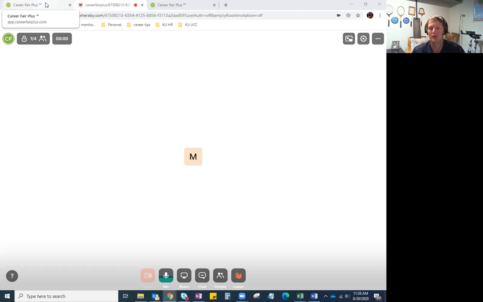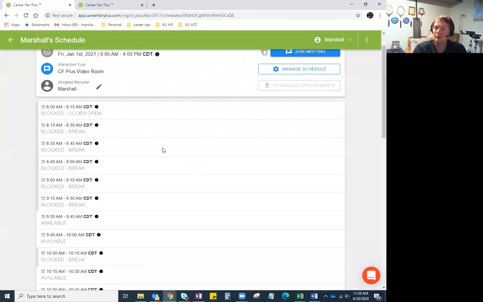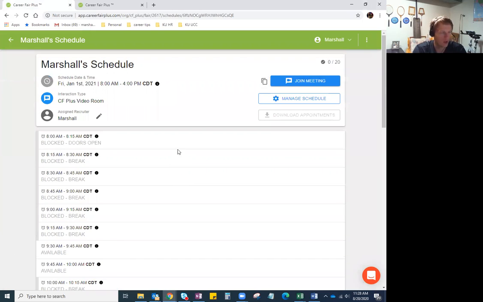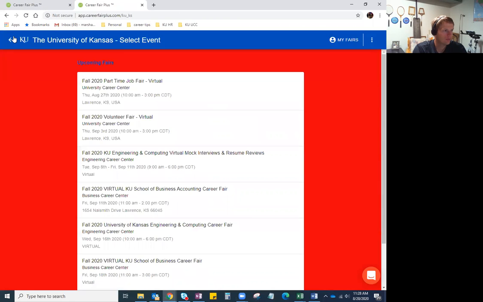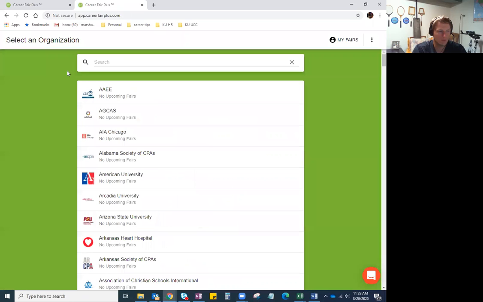I want to once again emphasize, whether you're using a drop-in room or a schedule of appointments, it's always going to be video. But to access the schedule of appointments video, you need to have a login, you need to be set up with a schedule, and you click on the join meeting button. Some of y'all might only be doing a drop-in room, or maybe you're just going to be assigned to the drop-in room from your organization. I kind of touched on this earlier, but I will simulate all of it just to give you a good understanding of how it works.